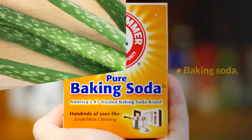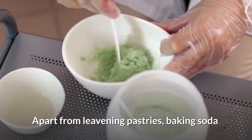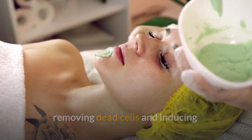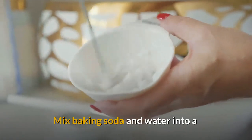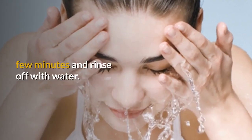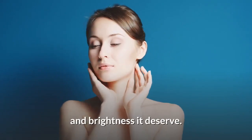Number 5: Baking Soda. Baking soda is a common remedy. Apart from leavening pastries, baking soda helps your skin a great deal by killing off bacteria, removing dead cells and inducing the growth of new ones. Mix baking soda and water into a paste and apply it to your face. Leave it on for a few minutes and rinse off with water. These natural remedies will surely give your face the smoothness and brightness it deserves.